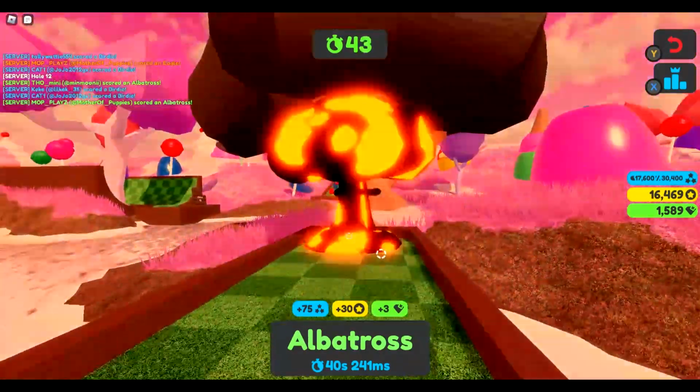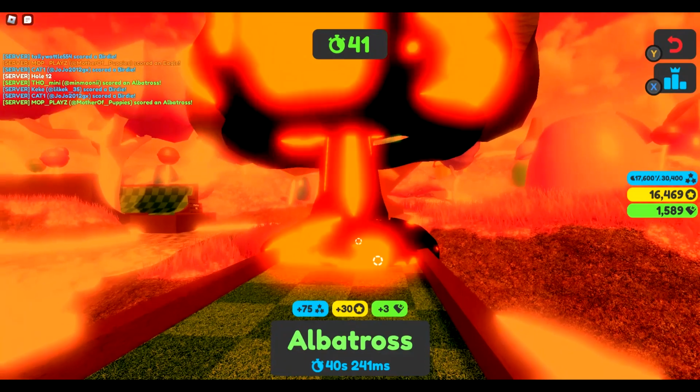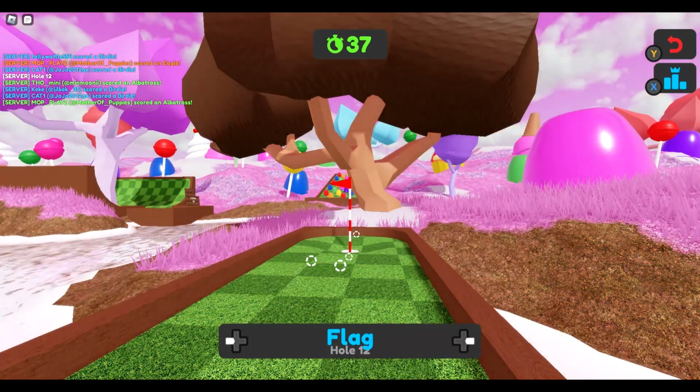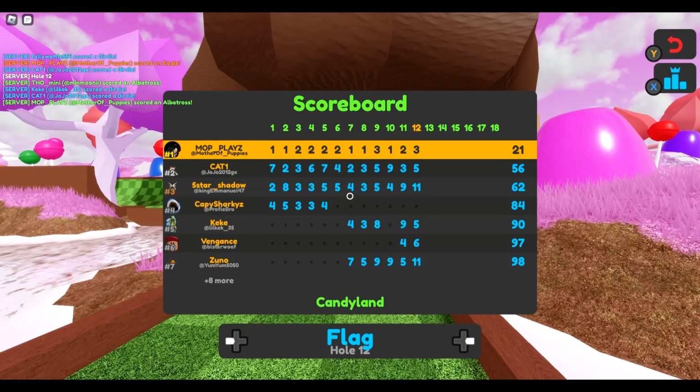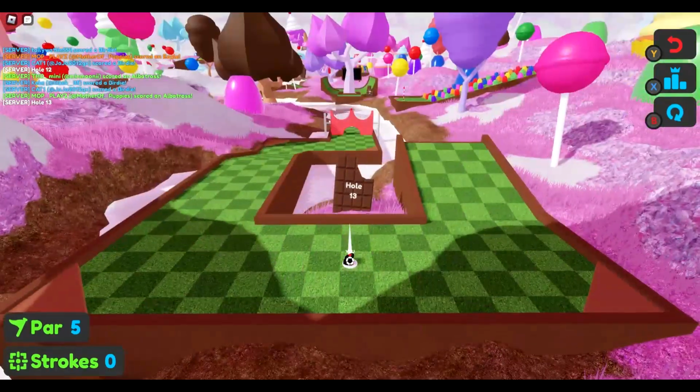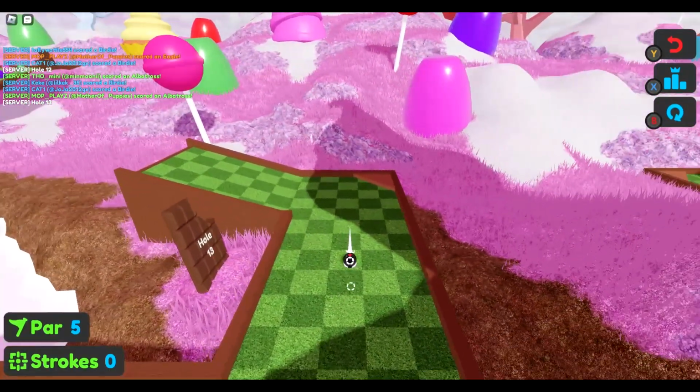You can condor it if you land way over on the right of the ramp, and you can bounce off the jelly and over. I haven't been able to do it since the update, but it is possible. I haven't really practiced much since the update. I do like this hole.